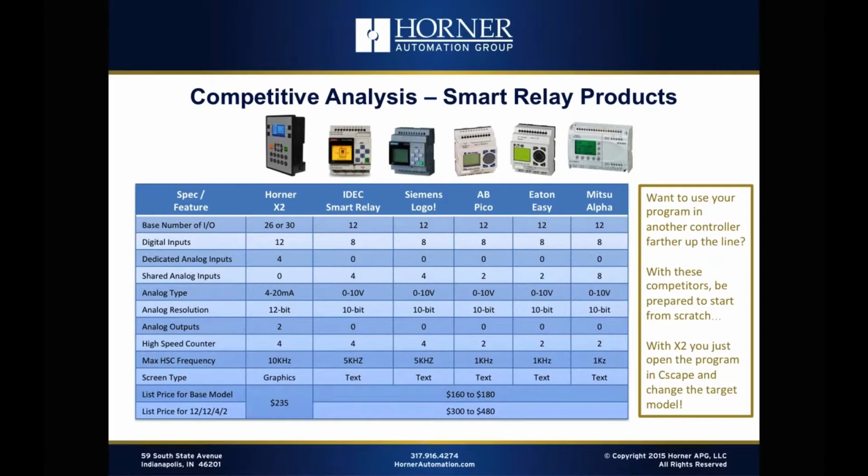And then high-speed counting, we offer the most high-speed counter channels, and in addition to that, we offer the fastest supported frequencies, going all the way up to 10 kilohertz in all counting modes, twice as fast as either the IDEC or the Siemens, which are pretty new products. Those are 2016 updates of those product families. And then way faster than the 1K supported on the other three. And then from a screen type standpoint, we give a lot more flexibility with a graphic-based display. The other ones primarily have text functionality.